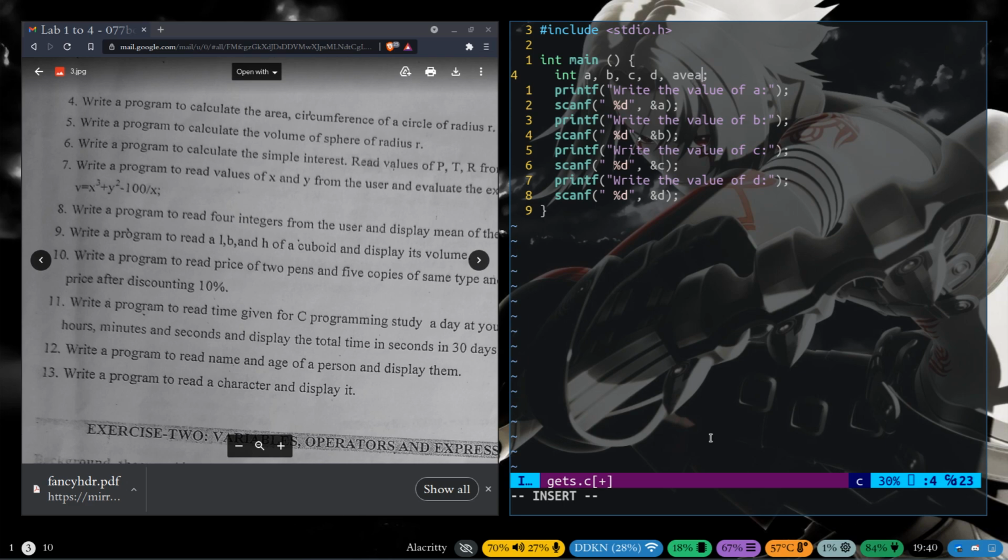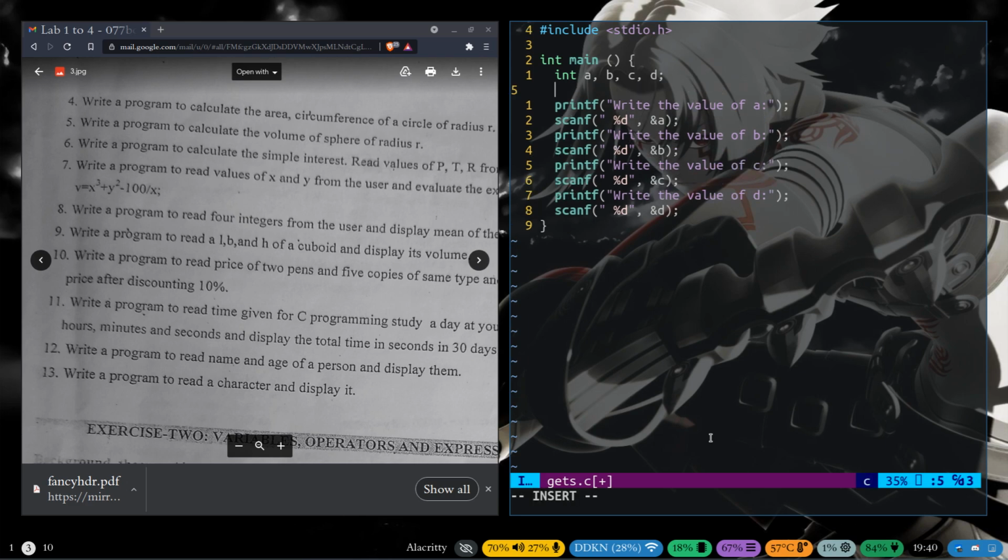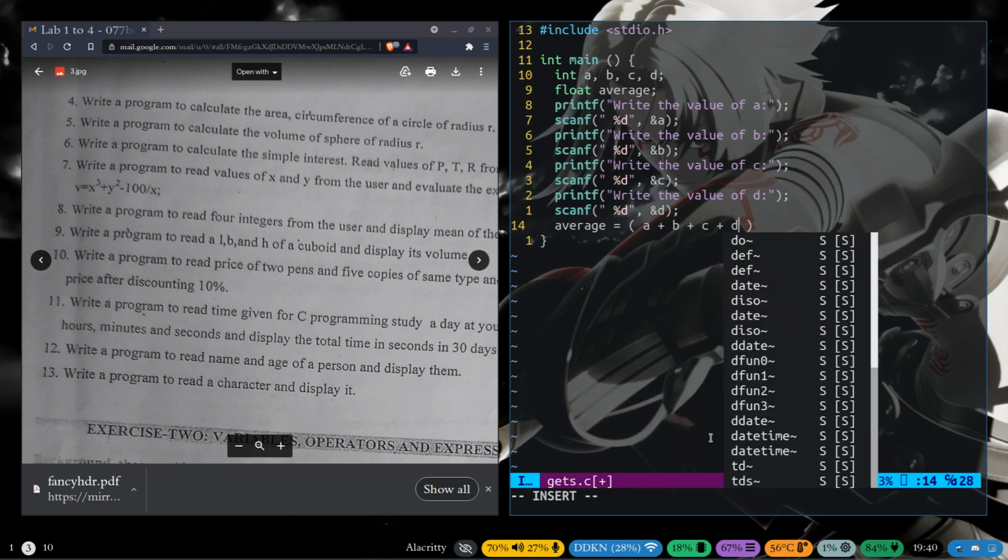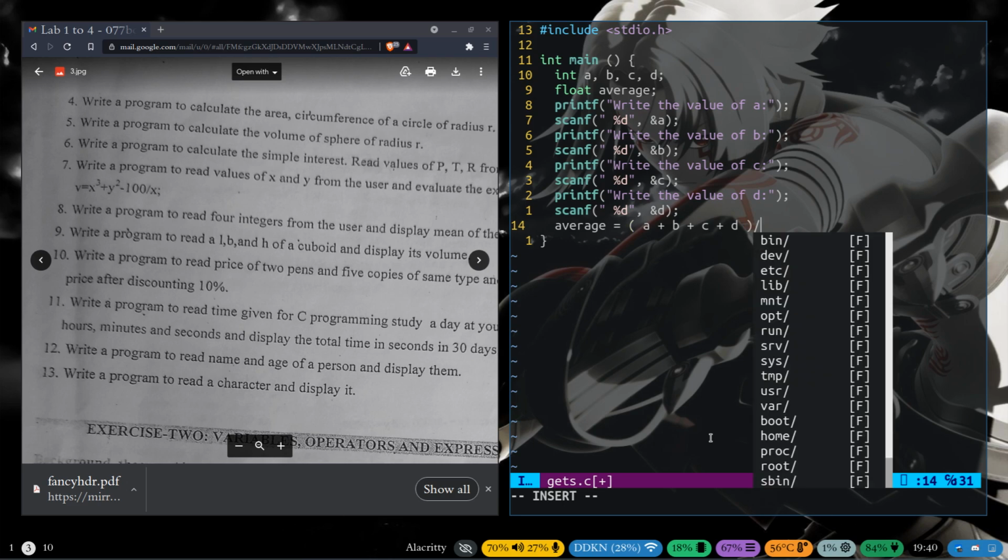Average. I'm just going to use a float average. Alright, so find out the average. Average is equal to A plus B plus C plus D divided by 4, right?